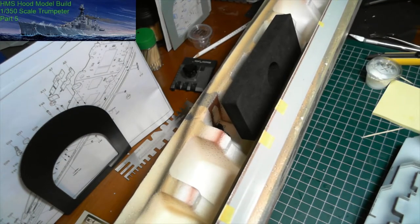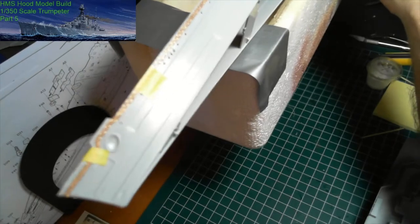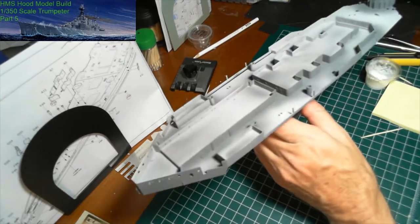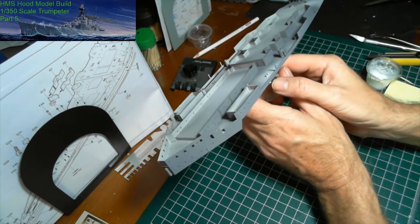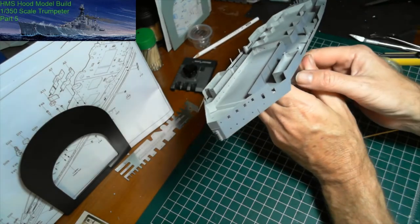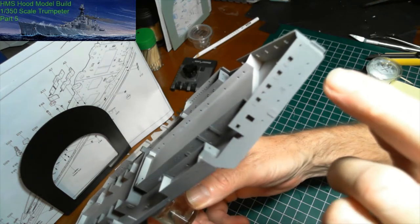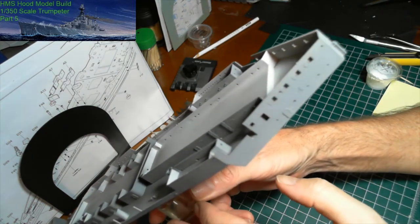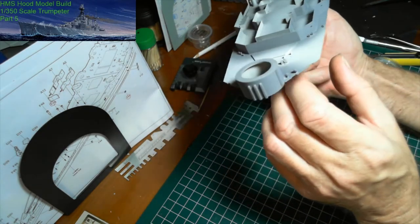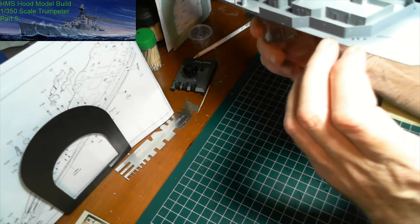Now, move this out of the road. Little bit crowded here. Now I have painted the deck here in the final base coat. It looks a bit patchy, but it's basically only the walls that I need to paint, and it's come up quite well. There was a gap in the front here, which I filled, and it's come up perfect. You wouldn't even know that that had been filled. And there was another spot down the back here, just that edge there, which was also filled. And as you can see, it's a perfect joint now.